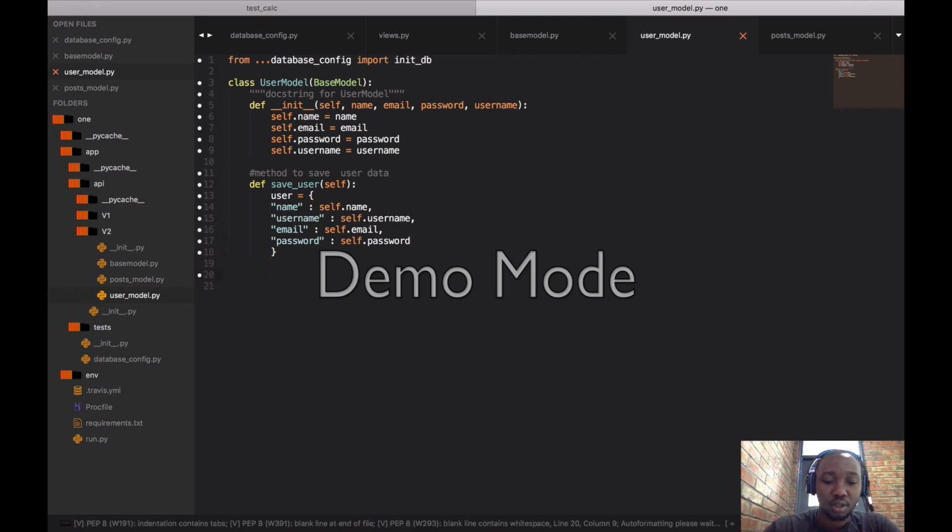So I'm going to say connection is equal to init_db, cursor is equal to con.cursor, then cur.execute. This is where the entire query will be going.